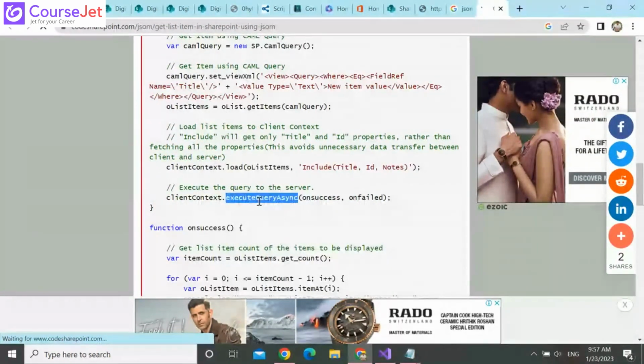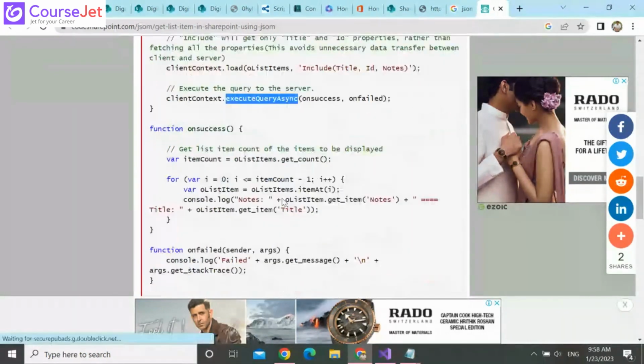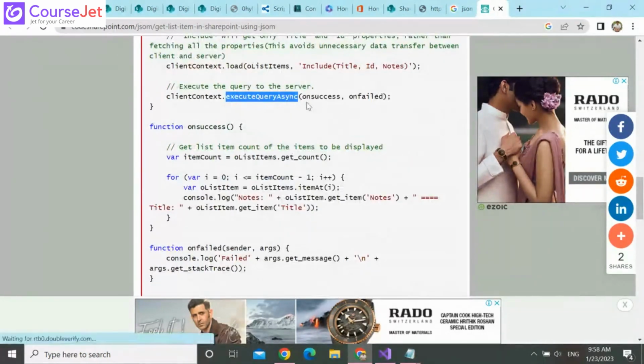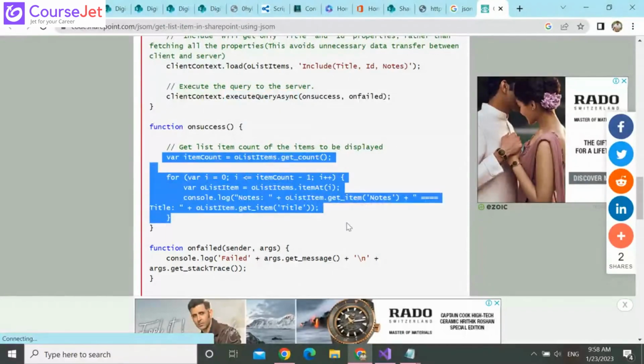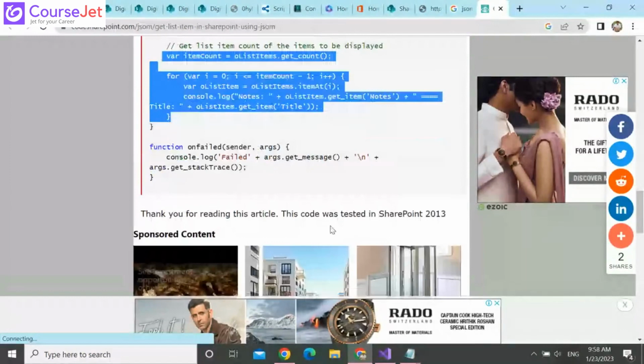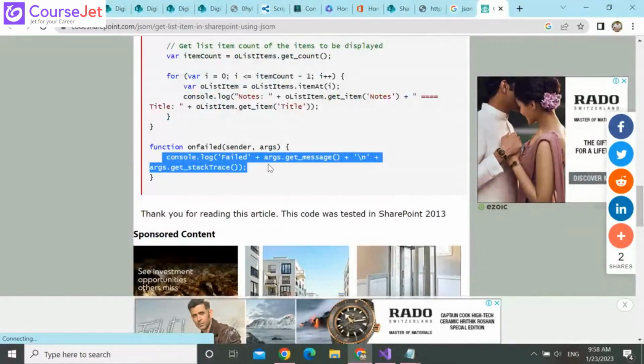On that day we discussed, right? For CSOM we can use execute query. Here we need to use execute query async. This is an asynchronous method. Here we can't use execute query. In the async method, we need to give success and failure methods. So what if success happened? What if failed? For success, on success method it will go. In that on success method, we are printing it. For failed message, we are adding it in the logs.